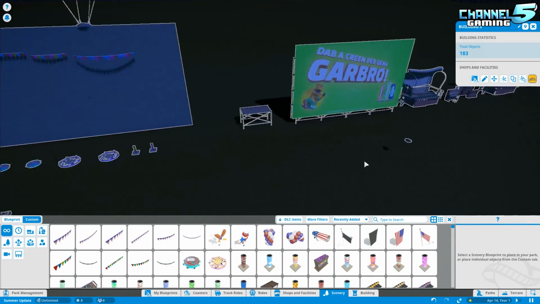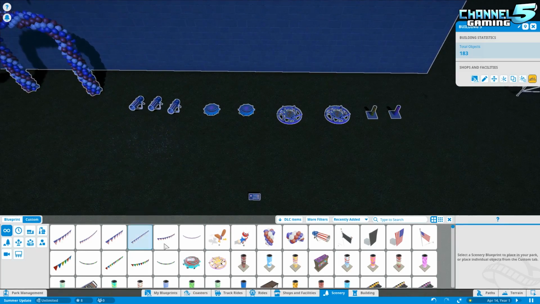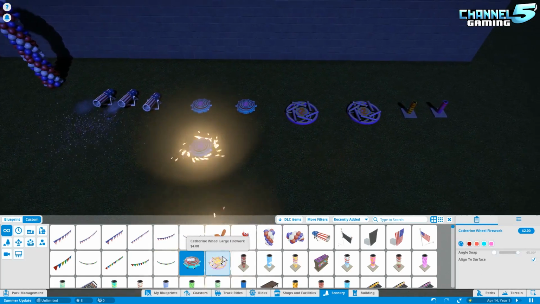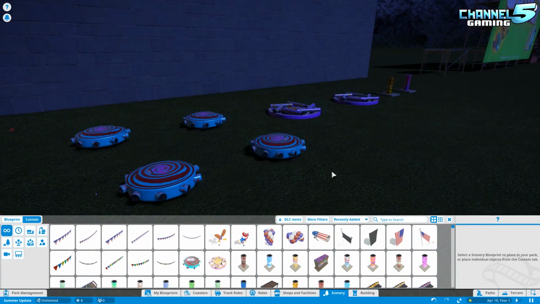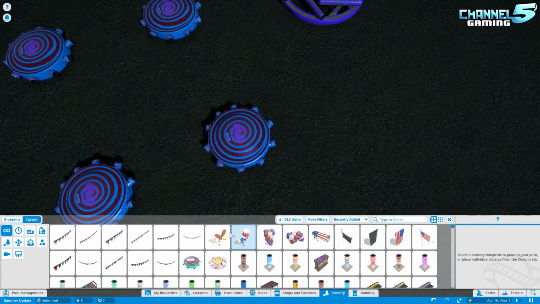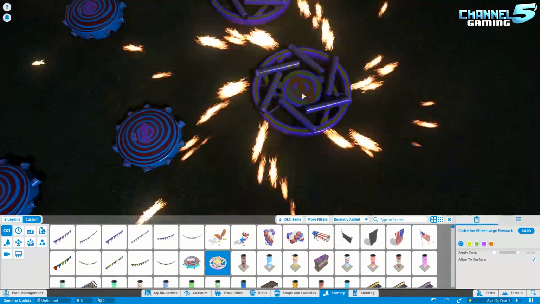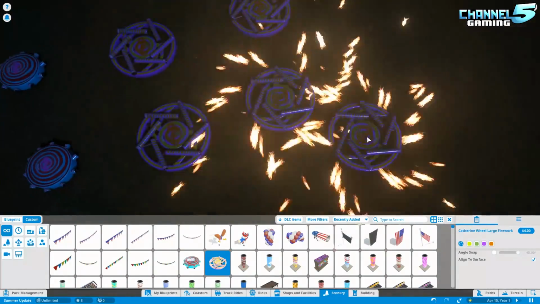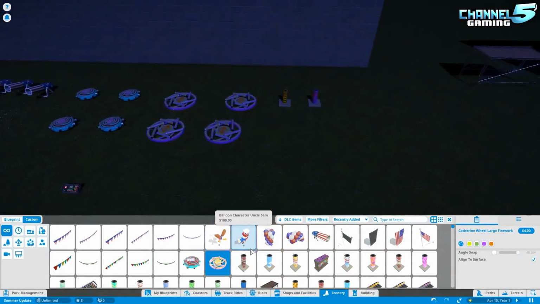There was another one that I forgot to show. I was going to do a sequence here, but it was crashing my PC, so I'm definitely not going to do that. But I want to show you guys that they added in some fireworks on spinners. What are they called? Wheel fireworks. Those are kind of neat for triggers.